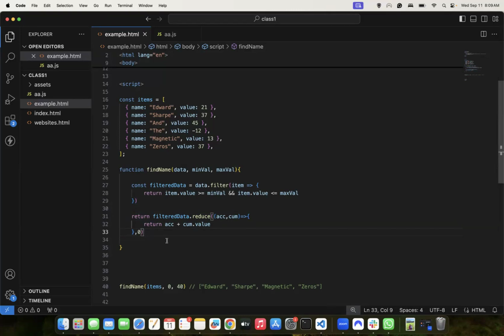What was it again? If we delete the 0 initial value, in that case our ACC is still the object. Yes, it will be the first object then. Can we do ACC.value? Good question.